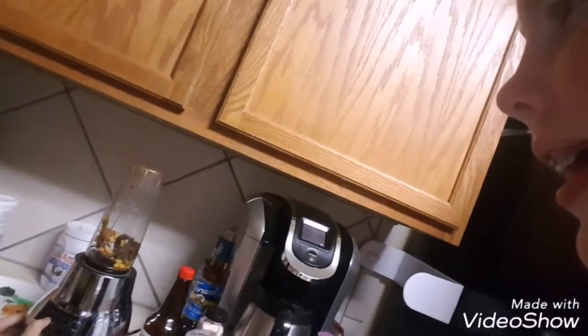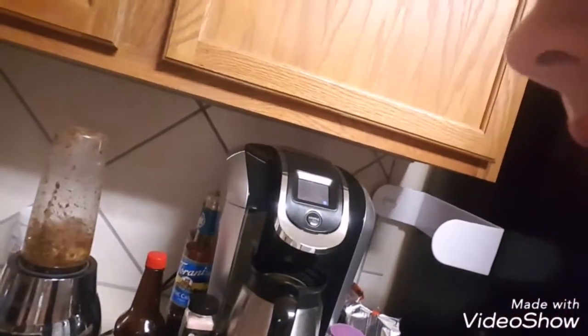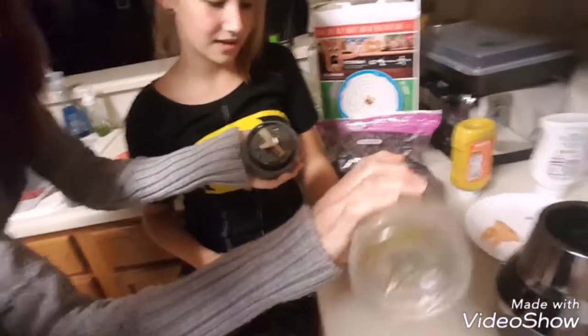Yeah. This is like the grossest thing I've pushed you on button. You need some more liquid in yours. Oh, okay, so you have to put more. She needs like, or maybe some water. She needs something to. Ew, I want milk. She's kidding. She's putting Powerade in hers because hers is not thin enough. This is gonna be nasty. Oh, it's yours? Fine.